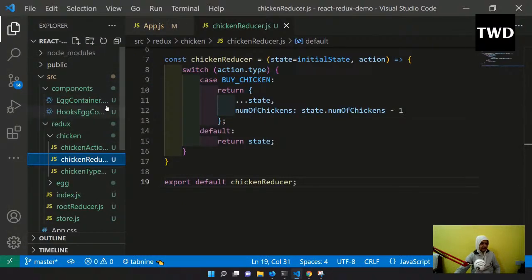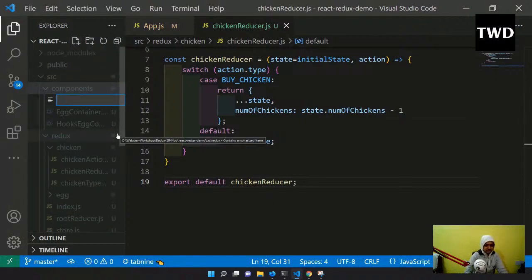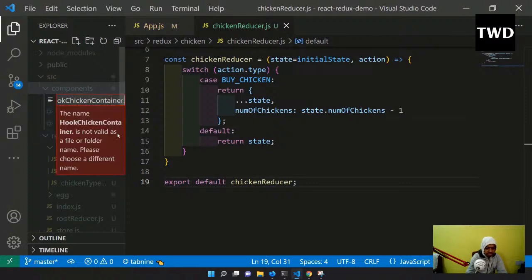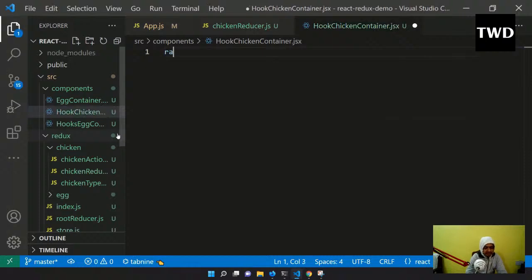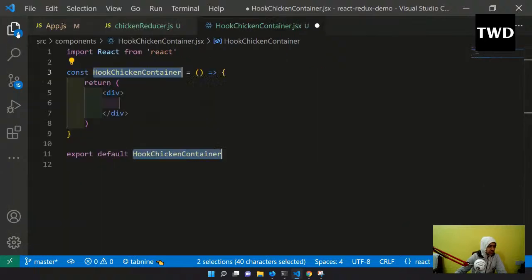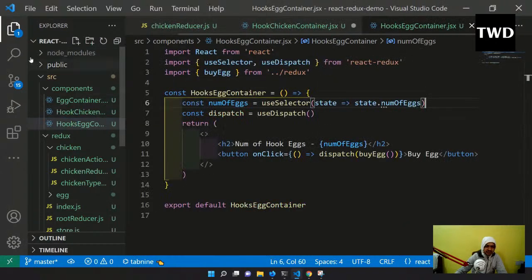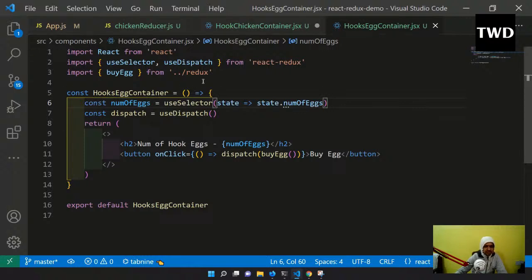Now in the container I'm going to have a HookChickenContainer.jsx. Okay, so I am going to use rafce, and here it will be quite simple, similar to this, so why not use it?